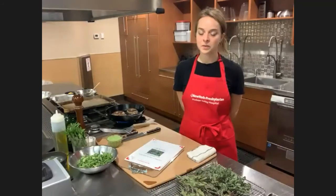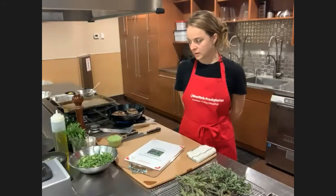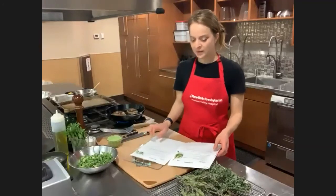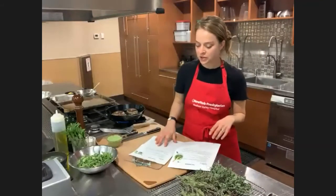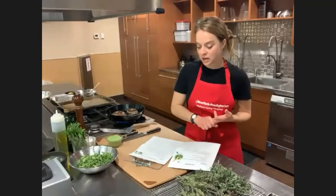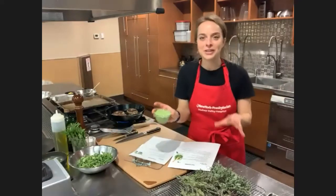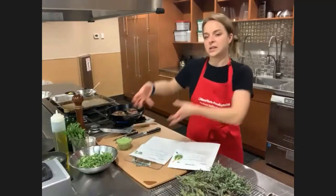And also the avocados. 2 questions on that. One is, is there a substitute for the avocado if I wanted to make this dressing? And also, sometimes I make guacamole and I don't eat it right away and it turns a dark color. Is it still good? So 2 great questions. The first one is for the salad dressing. If you wanted to, just add lemon juice, olive oil, salt, and throw in some herbs, and blend that up together, and you've got a beautiful herb dressing. You don't have to add the avocado. I'm just adding the avocado to make it creamy, but you don't have to. You can just have a vinaigrette.